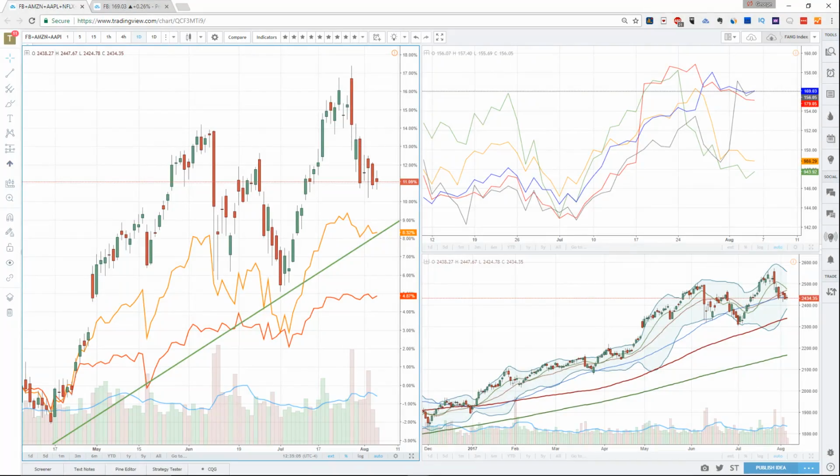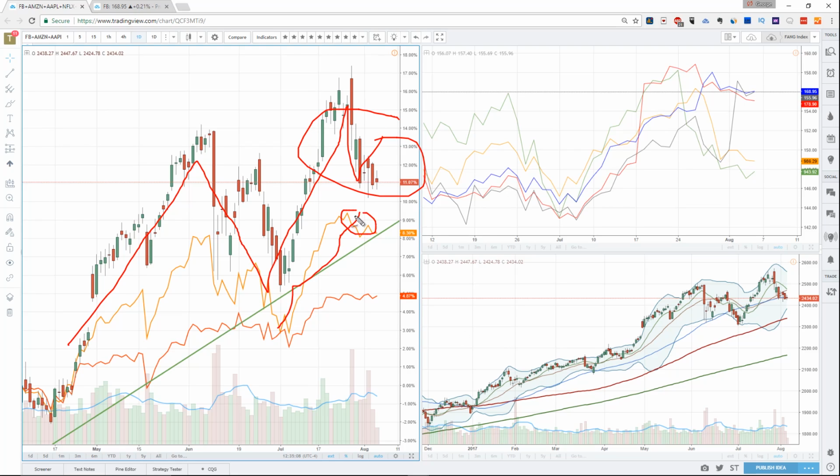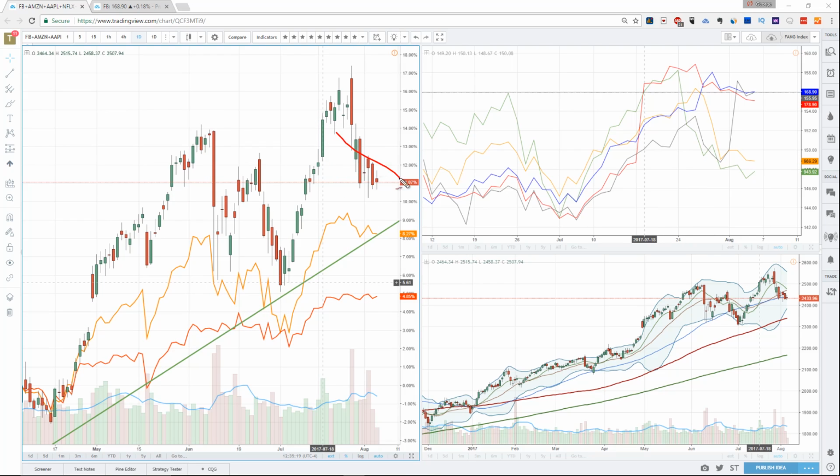Before we get started, I'd like to show you the end result of what we'll ultimately create. At the top, you can see our new FANG index that I'll show you how to create throughout this video, including a comparison of the NASDAQ, which is the orange line, and the S&P 500, which is the red line. This is called correlation, and you definitely want to follow this as a trader.